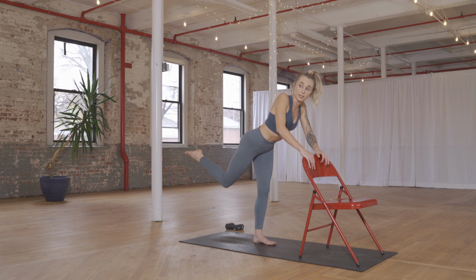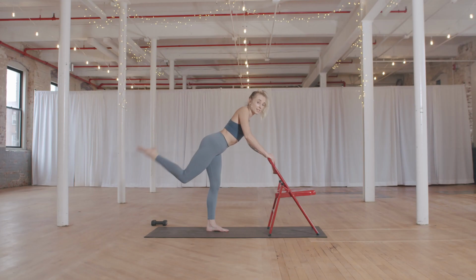Right here. Keep the knee lifted. Straighten, bend, hamstring curl. Bend, extend, bend, extend. Bend, extend. You've got it. Bend, extend. Here's 8, 7, 6, 5. Here's 4, 3, 2. Keep the leg long. 1.